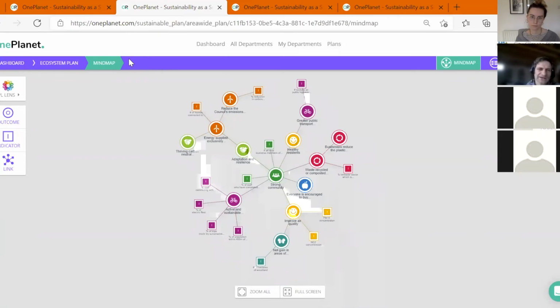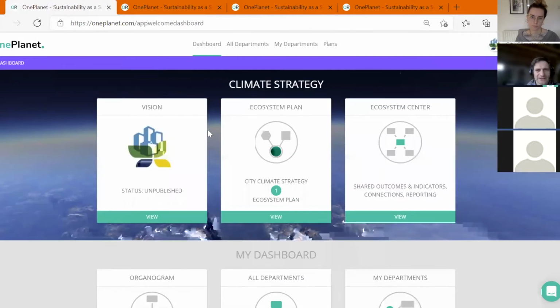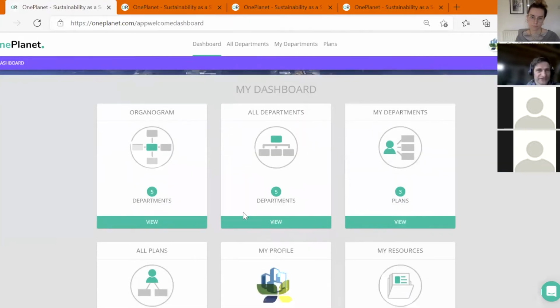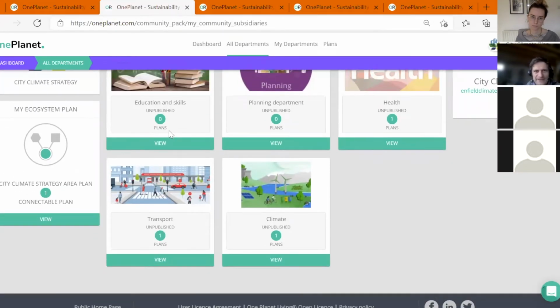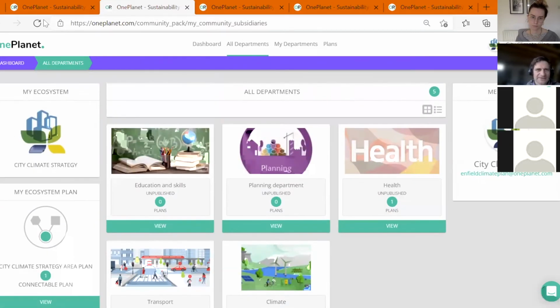Each of those outcomes and indicators can be adopted into multiple other plans. In the dashboard, we'd also see there's a departments tab. If we click here, we've got 5 departments: education and skills, planning, health, transport, and climate.